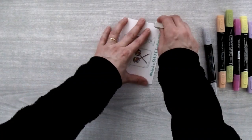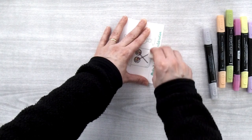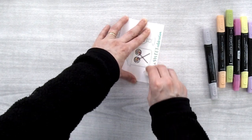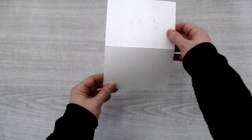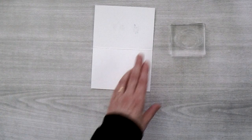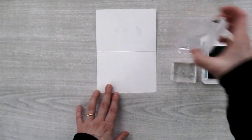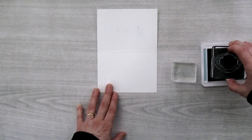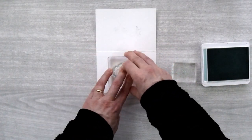Now you can just take a white eraser and erase that pencil line. And then I like to stamp the inside of this card as well. So let's open it up, and I'm going to use the frame and the happy birthday. So start off with some Pool Party ink. I'm just going to ink up this frame and stamp it right in the center of the card.